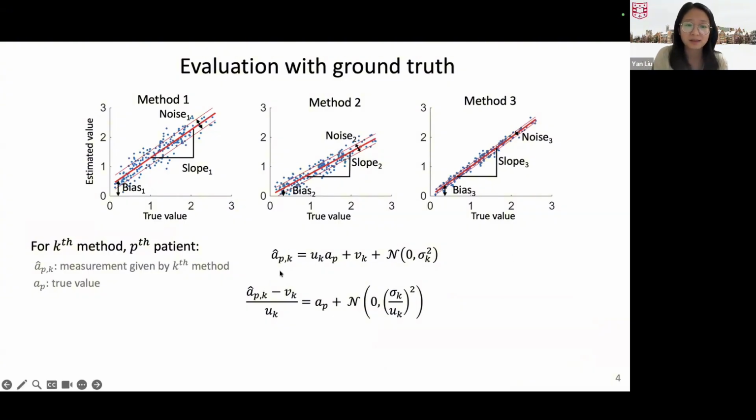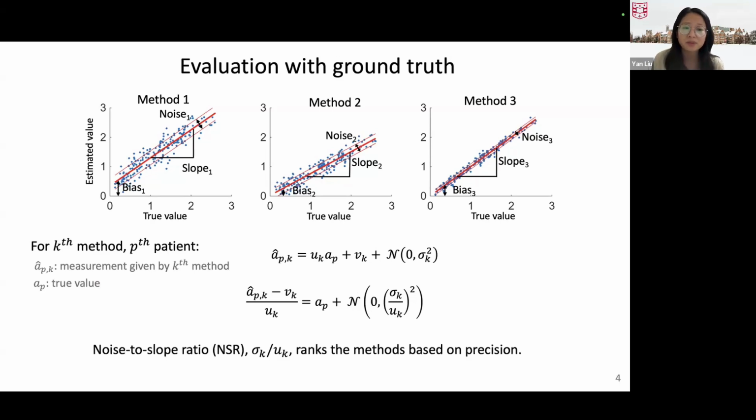The calibrated measurement equals the true value plus some noise term. The noise term is zero mean with the standard deviation given by the original standard deviation divided by the slope term. This noise term is the part that cannot be eliminated or calibrated, so we could use this noise standard deviation as the figure of merit to compare these different methods based on precision.